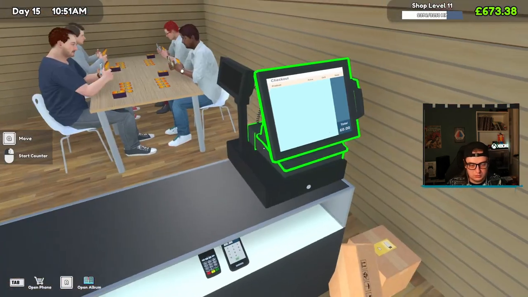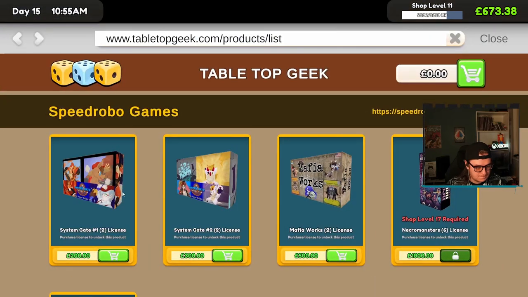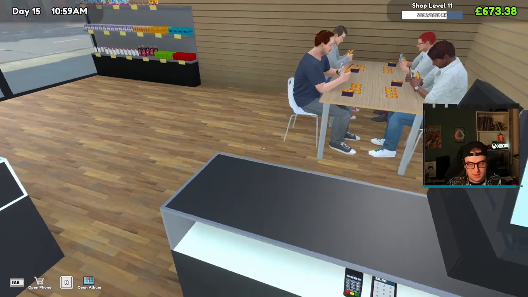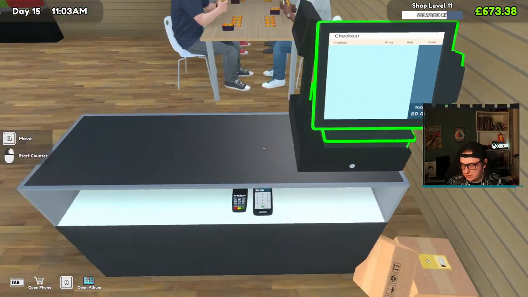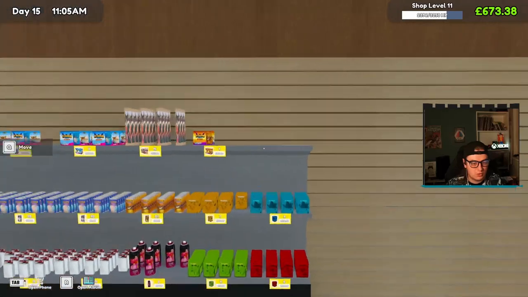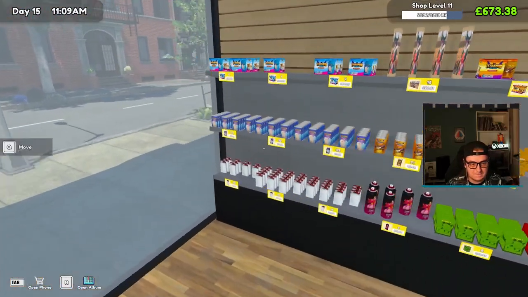How much are the licenses, sorry? 200, 300, 500, £1,000 licenses right there. Maybe after we get this battle deck license, we look at some of the tabletop stuff, because that'll take up, and then we can have a shelf for the three tabletop things, can't we?